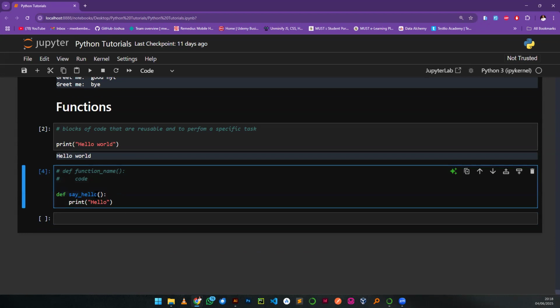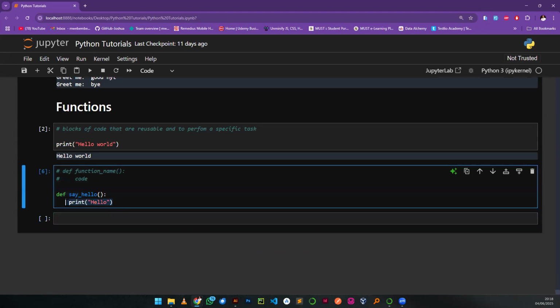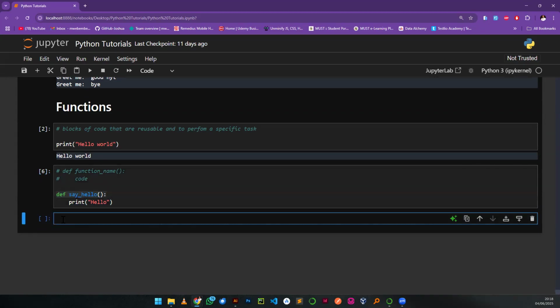And by the way, whenever you are defining a function, make sure that you put these two parentheses, all right? That's what Python just knows immediately, that you are trying to deal with a function. So when I run it, I get nothing, but to get the result that is under this function definition, I have to call the function, or most people say invoking the function, but it is basically calling the function.